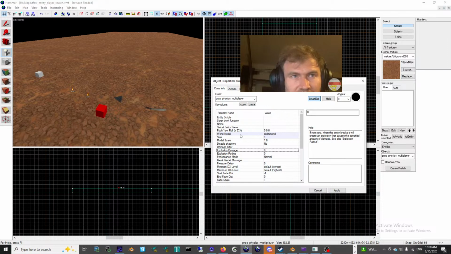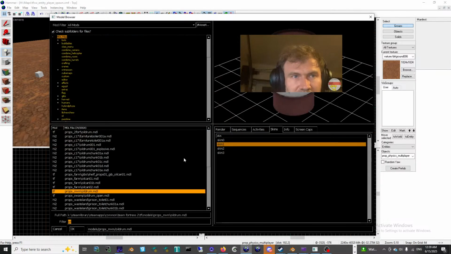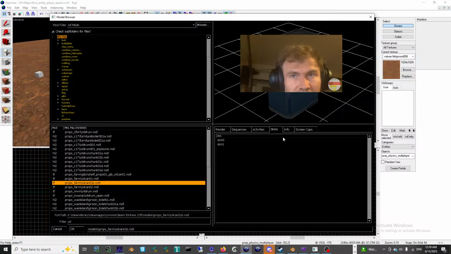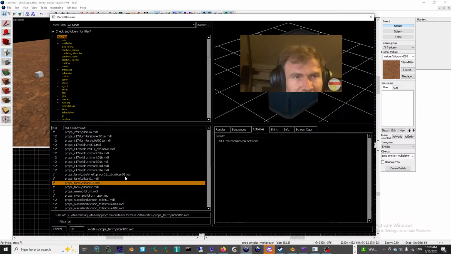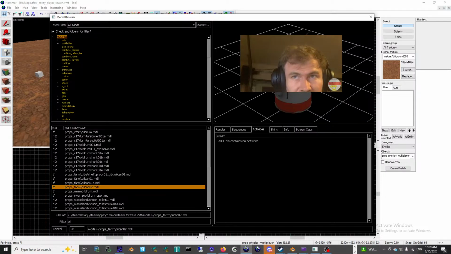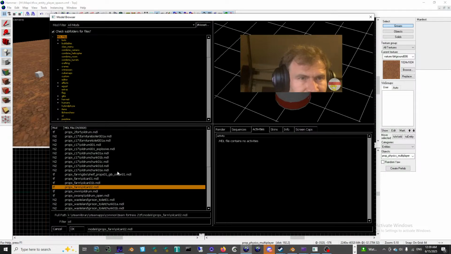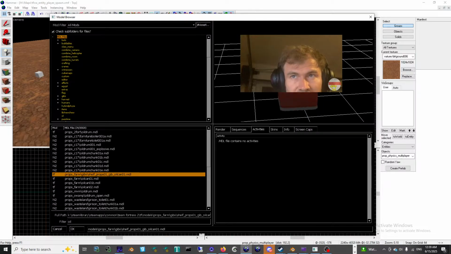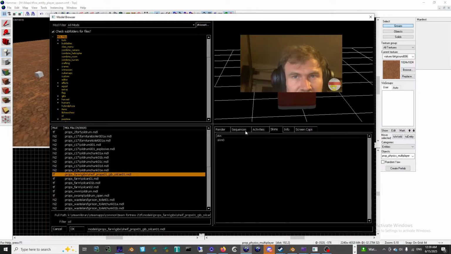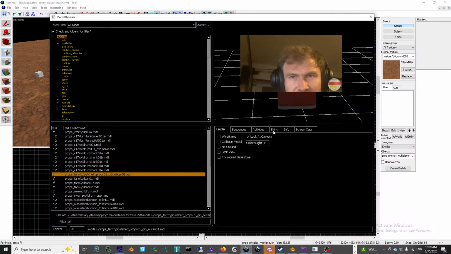Oops. What did I do? Oil can. So there's these oil cans we can mess with too. This is the gib. What's its properties?